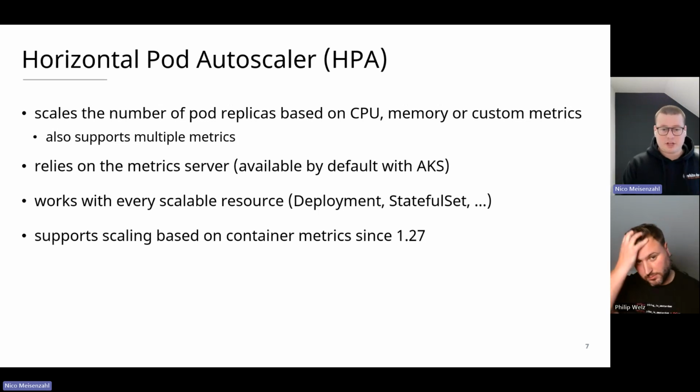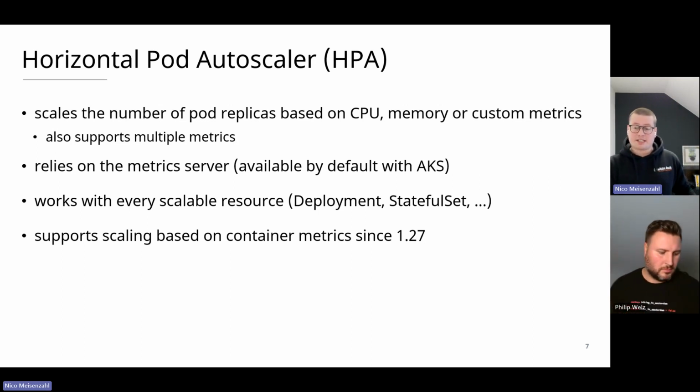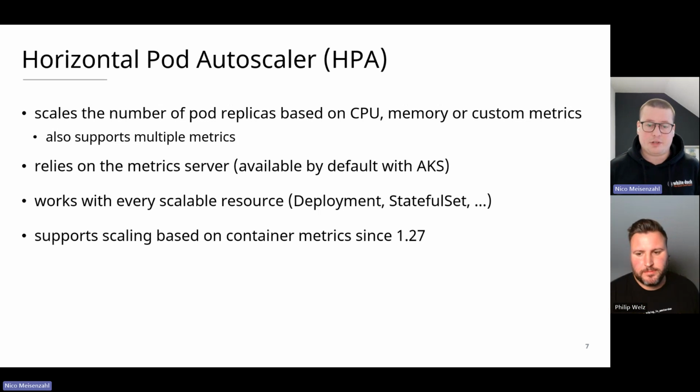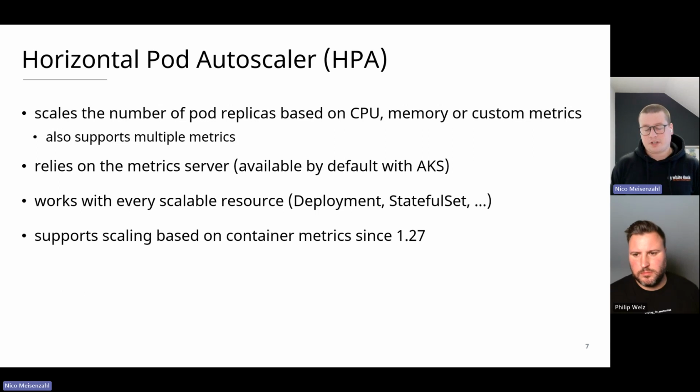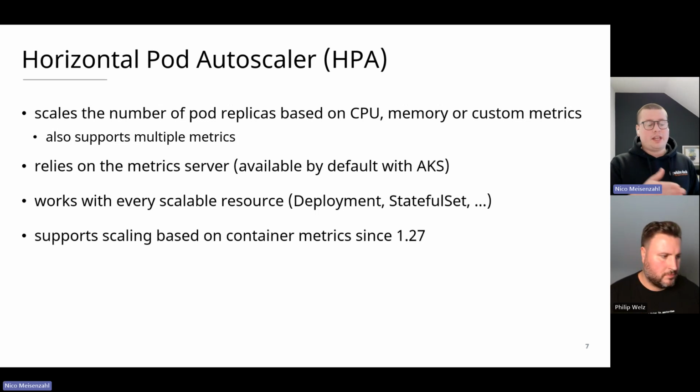With Horizontal Pod Autoscaler, you can bring in some metrics and say, based on those metrics, please scale my workload from, I don't know, 5 replicas to 10 replicas, for example. And then based on the metrics, Horizontal Pod Autoscaler will make sure that those are scheduled as needed. You have different metrics here. You can go on CPU, you can go on memory. We will do that one in a demo in just a sec with CPU, but you can also rely on any custom metrics. So thinking about, for example, an ingress controller, you might not want to scale it based on CPU or memory, but maybe on open connections or open requests.